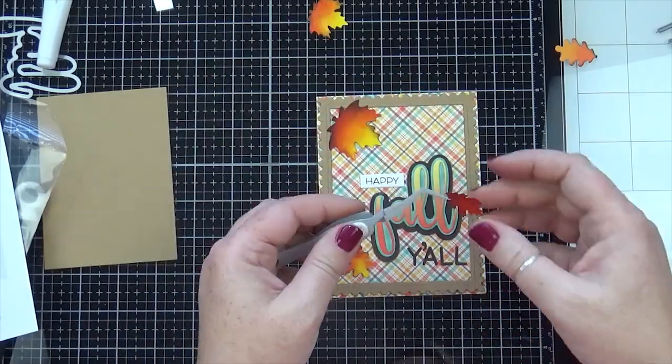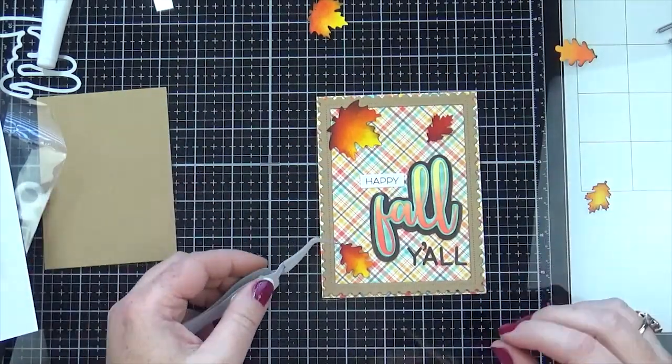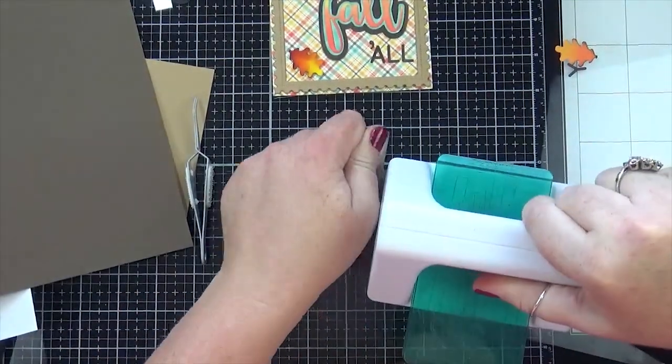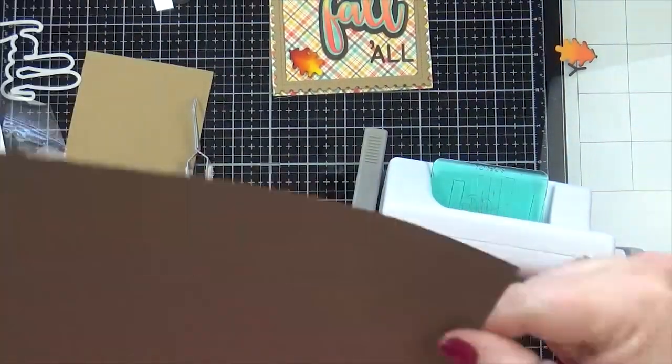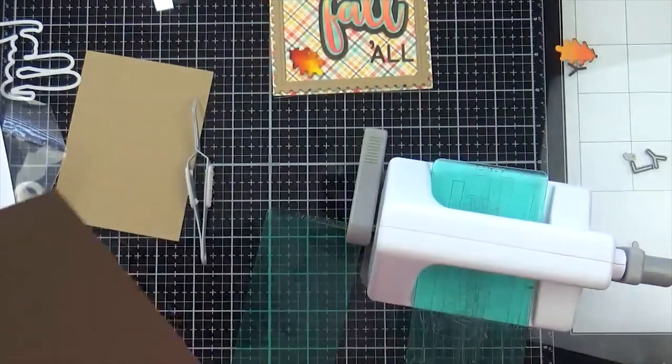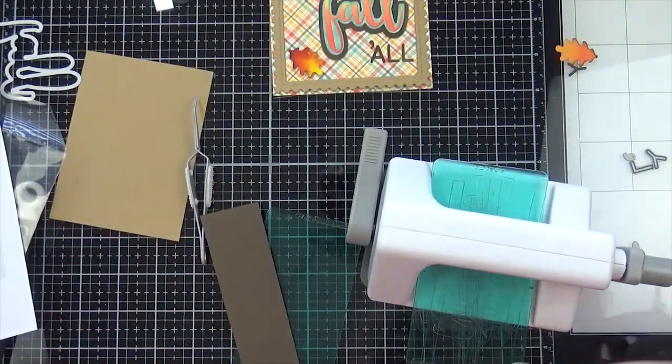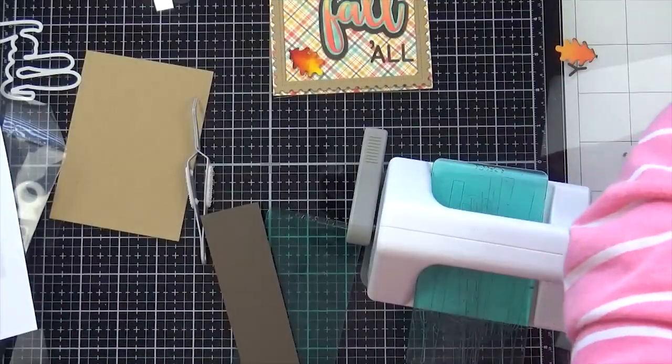So instead I'm going with a 'falling leaves' look. If you're wondering why there are just random leaves glued on my card, that's what I was going for — I was trying to make it look like falling leaves. I think it looked better up in the corner now, but they're already glued in place — next time!